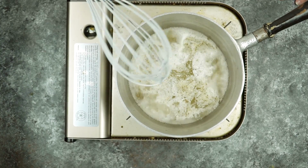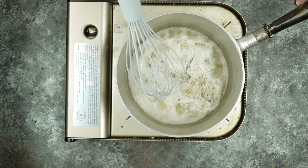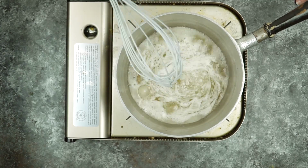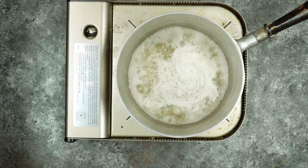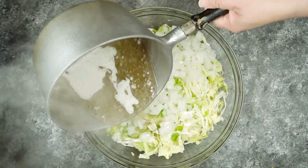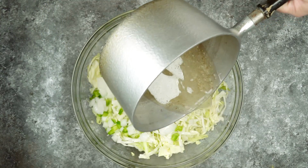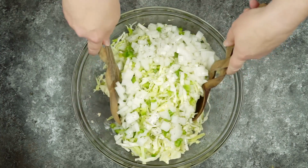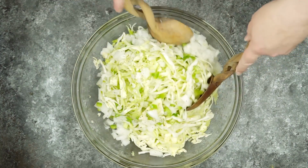So my family's been making this recipe for, I think, at least about 50 years. This is actually my grandmother's recipe for coleslaw. It is always a family favorite. So after it comes to a boil again, just pour it over the cabbage salad right there and give it a quick stir. And then just put it in the refrigerator.